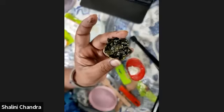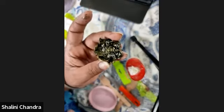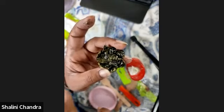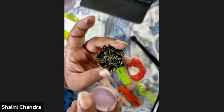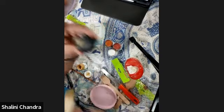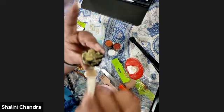What we generally use, if you want to give a vintage look, is this: after giving the black base color, you can just remove it with the help of a normal cloth. It is already done. I think it is dry. So I can do it here. You don't have to color it up properly. Just dab it and let the black color be a little visible. And that golden color will keep shining.